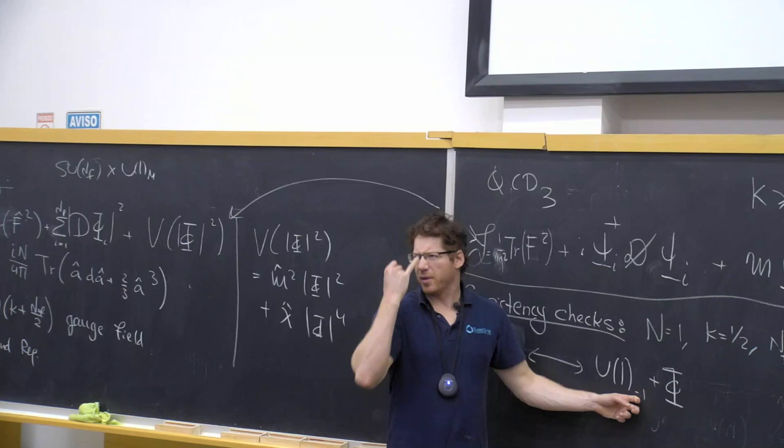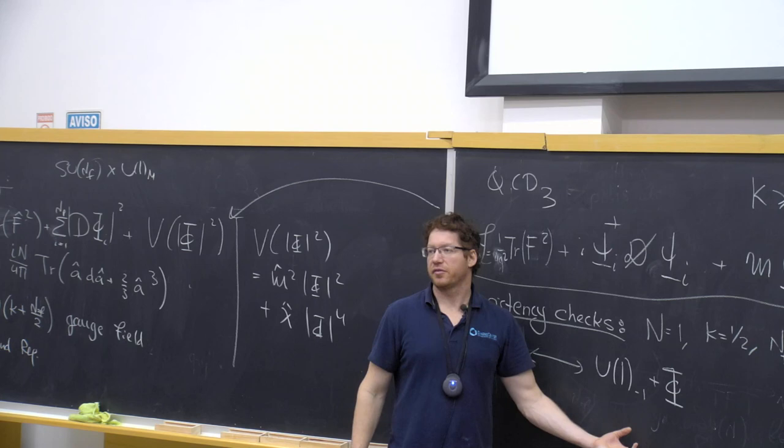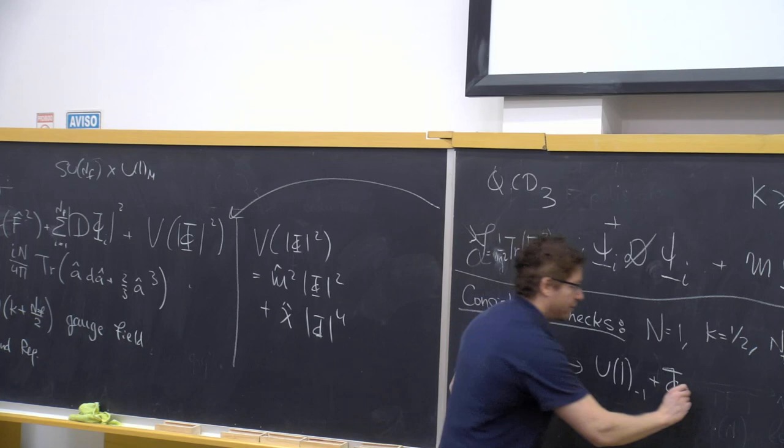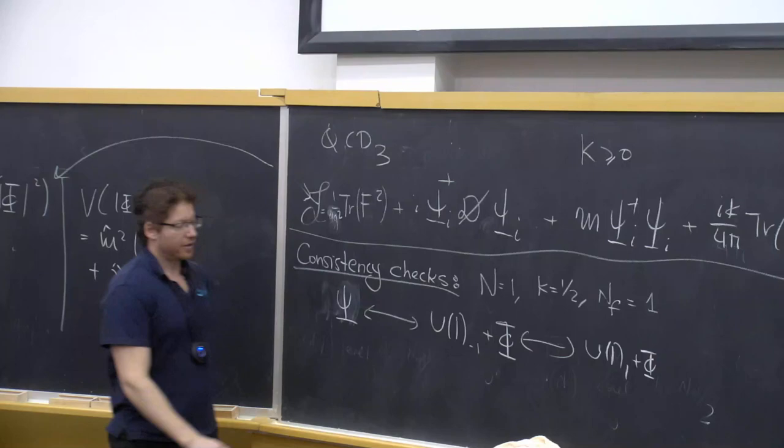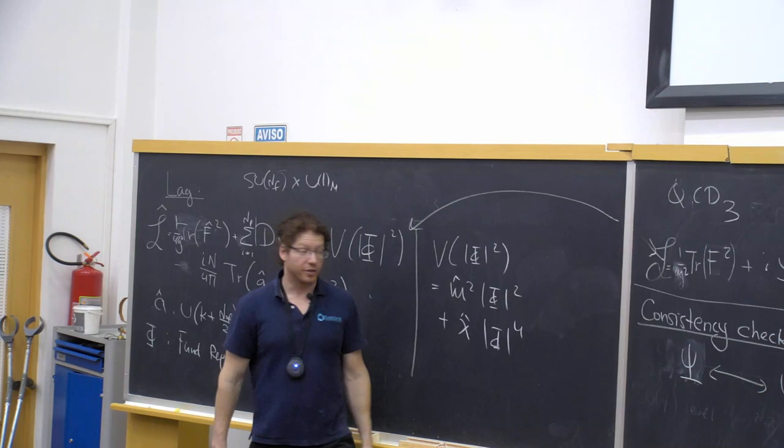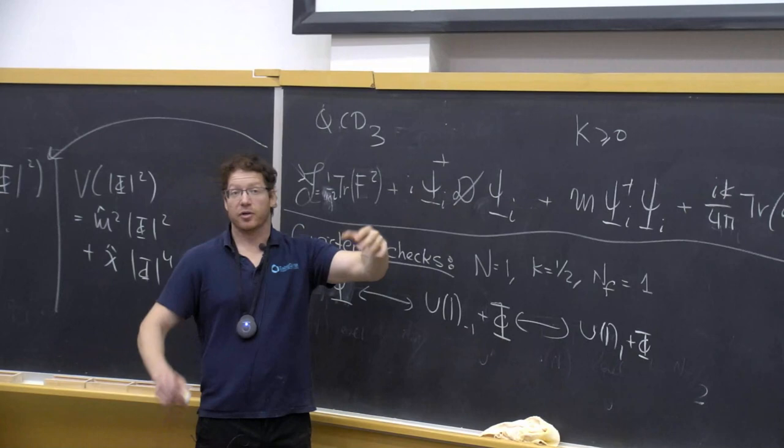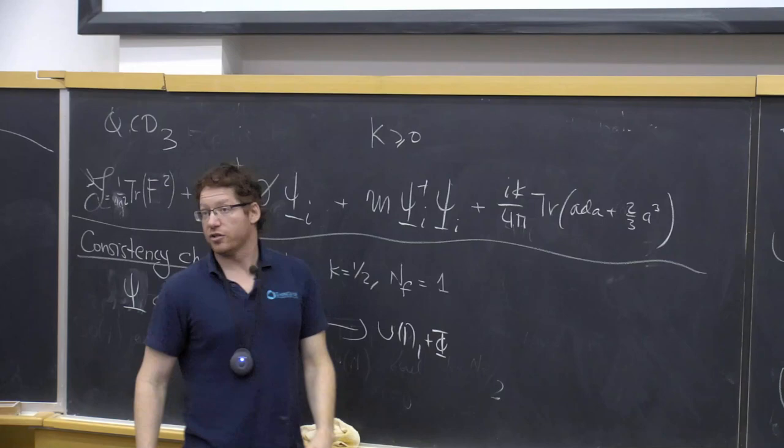The reason that it doesn't matter is that this theory has enhanced time reversal symmetry in the infrared, since it's dual to a free fermion. So U(1) level minus 1 plus phi is actually the same as U(1) level 1 plus phi because of an enhanced infrared time reversal symmetry. So this is exactly the duality that we discussed yesterday. So that's good. We have a nice consistency check at some small values of n. And it's good because now this duality is not disconnected from what we studied yesterday. It's a non-abelian generalization of what we studied yesterday.